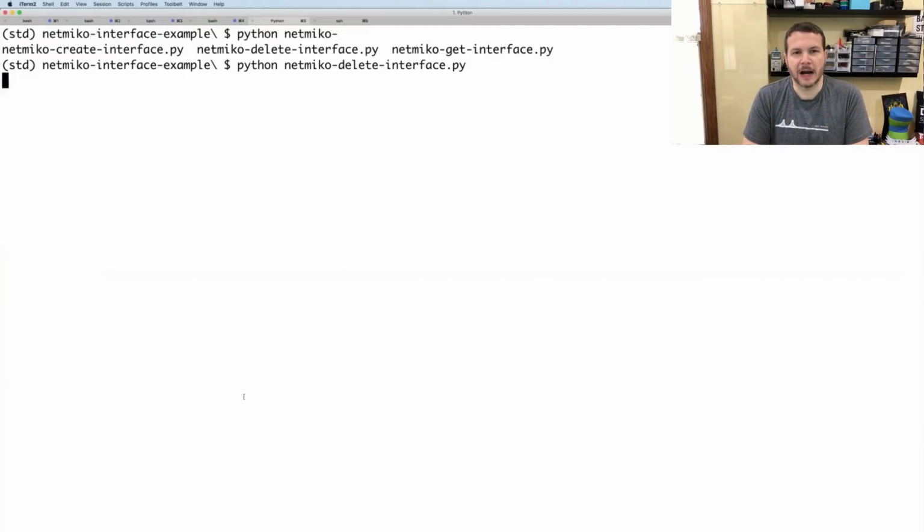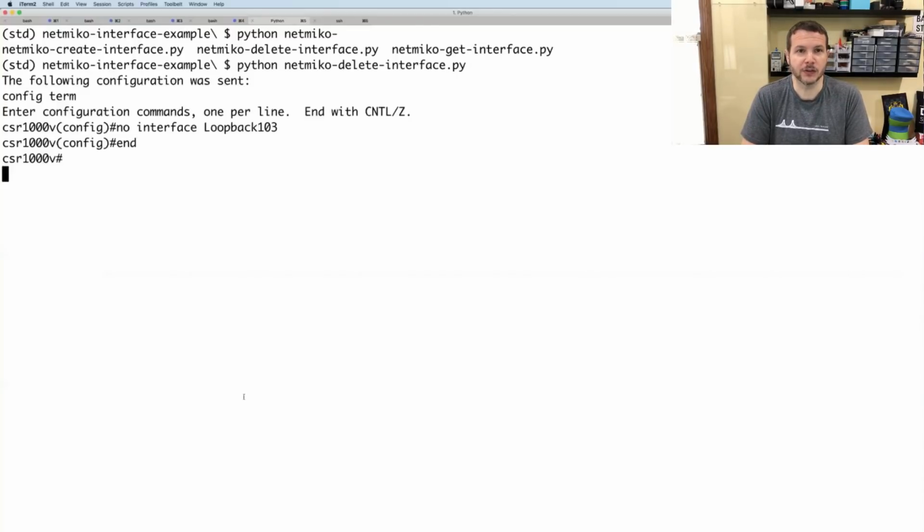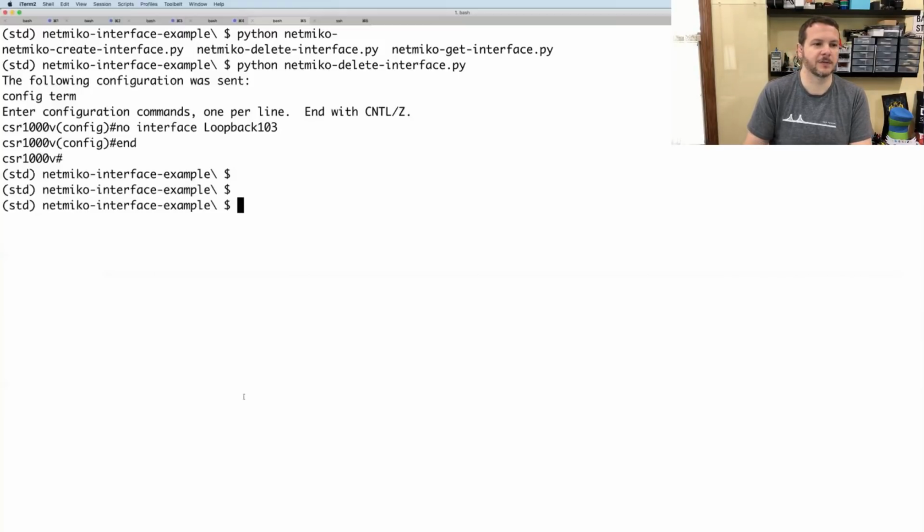People sometimes ask me, why use an API like NETCONF or RESTCONF? CLI works great. There's a lot of reasons for it. We're actually seeing one of them right now. The CLI as a programmatic interface is really slow. If we were doing these same examples of creating and manipulating this loopback interface with NETCONF and RESTCONF, they're much, much faster because it doesn't have to deal with just the CLI and the SSH and the slowness that's there. There are other reasons, but speed alone is a good one.